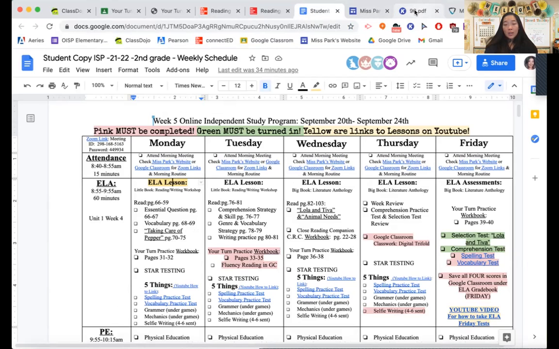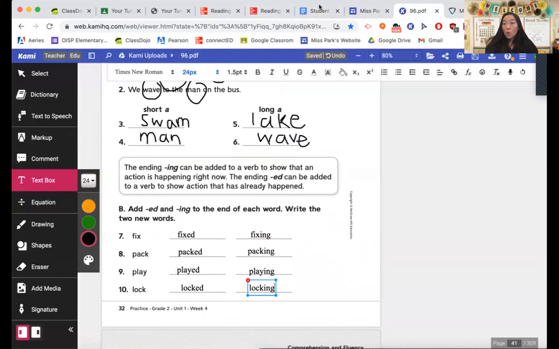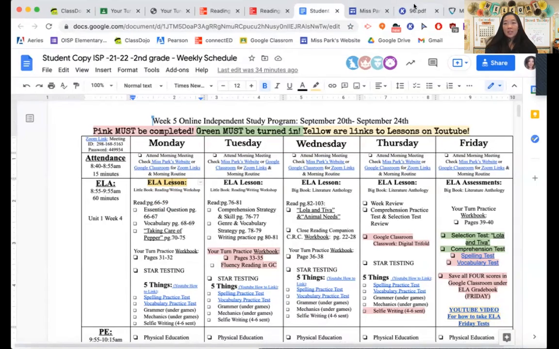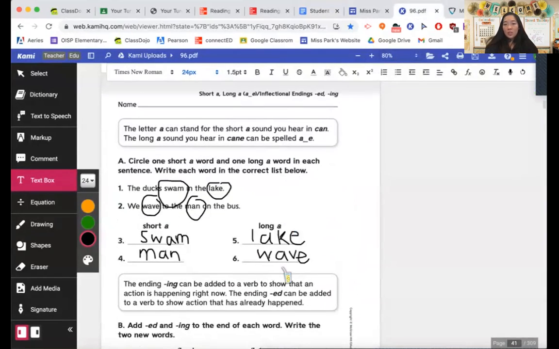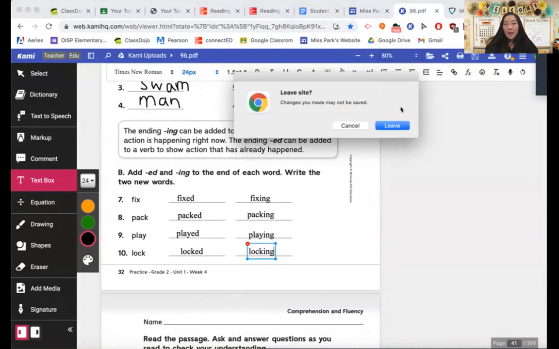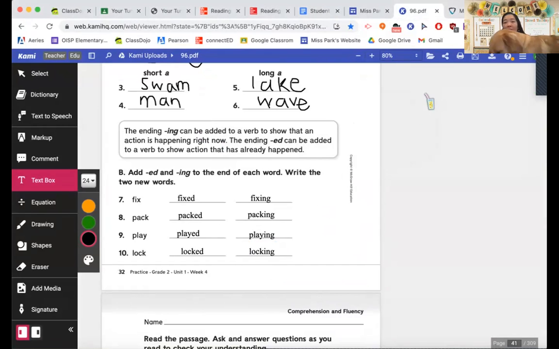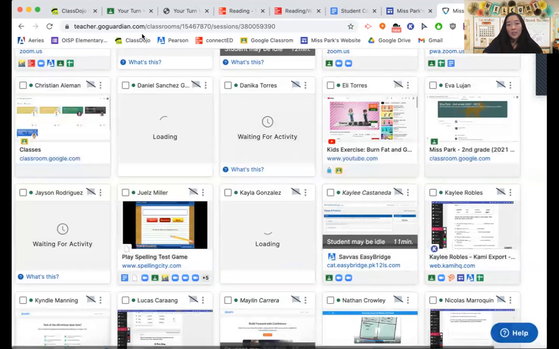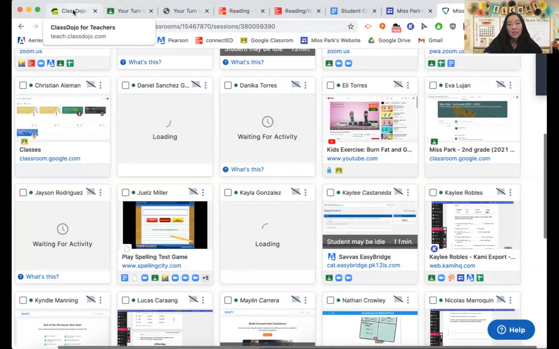If you needed more time to look at this, or if you weren't done, then you're going to rewatch the YouTube video. That YouTube video is going to be up as soon as I'm done recording this lesson and we've exited out of Zoom. You can click right here and it's going to take you there. You can watch this video and pause when you need to get your work done. Now, if it says that it's not saving, click out of the box and then it'll save, just like we did for our other assignment.